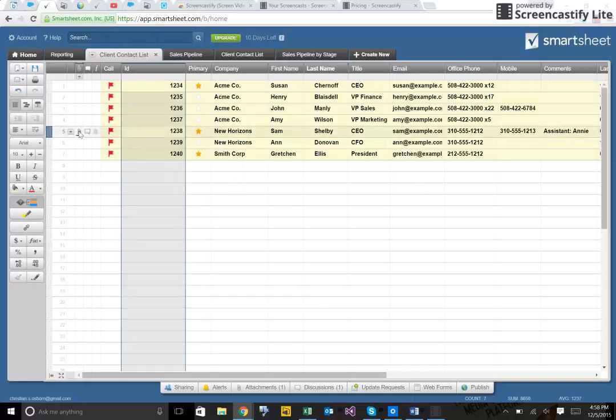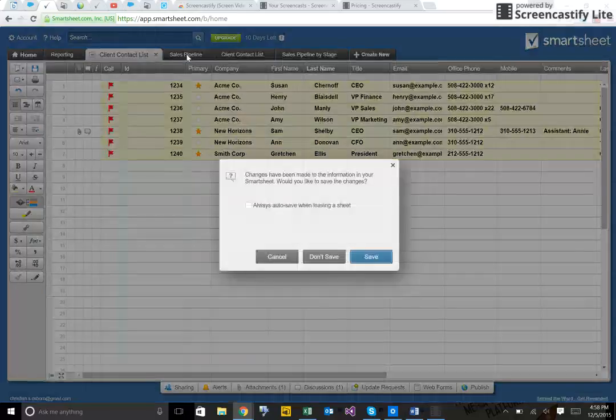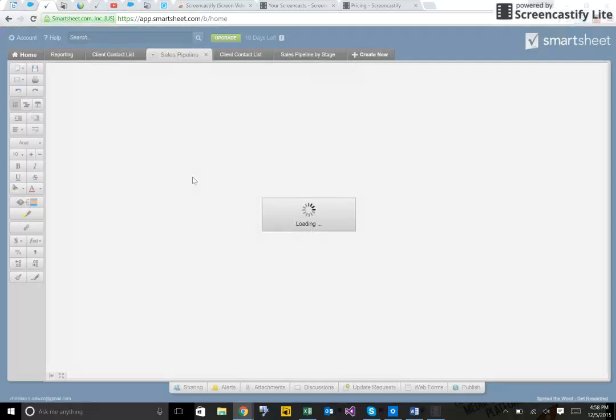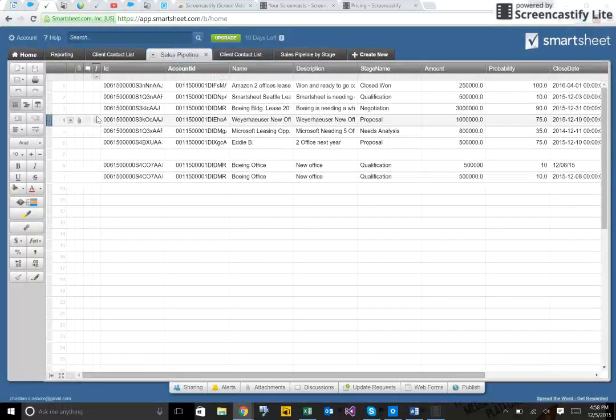You can also see here on the far left side, if I go to my sales pipeline tab, I'm going to choose not to save that. You're going to see some icons on the left-hand side, and those correlate to the bottom where you can share your specific sheet or data with others via email or PDF. You can set up automated alerts, which I'm going to go to my alerts tab here. And those automated alerts will allow that if anything changes on your sheet, it'll send you or someone else a notification, an email regarding that change.